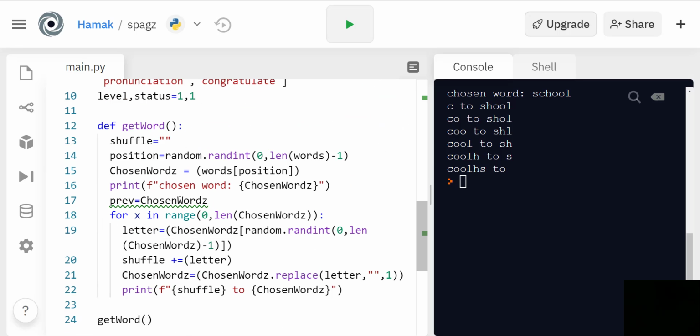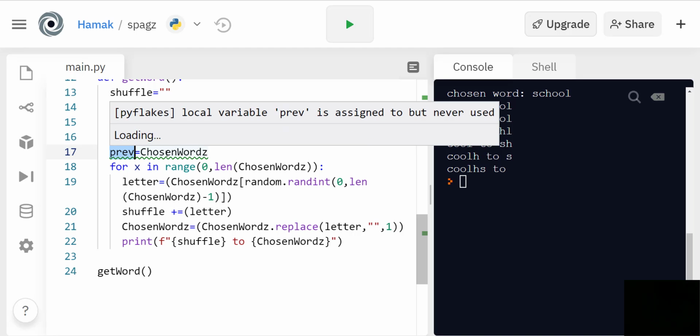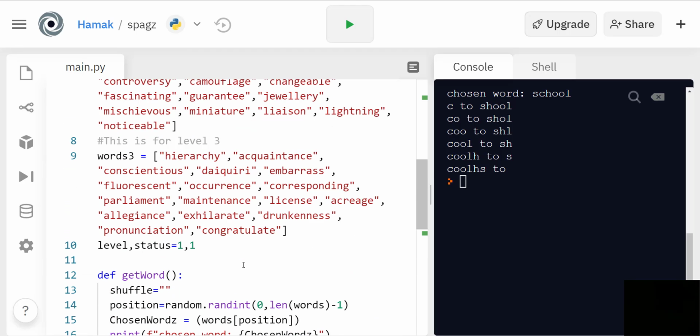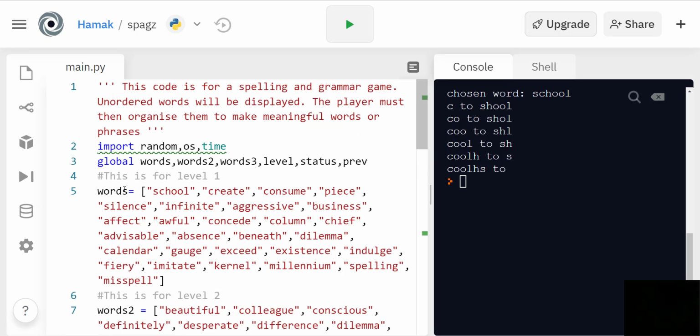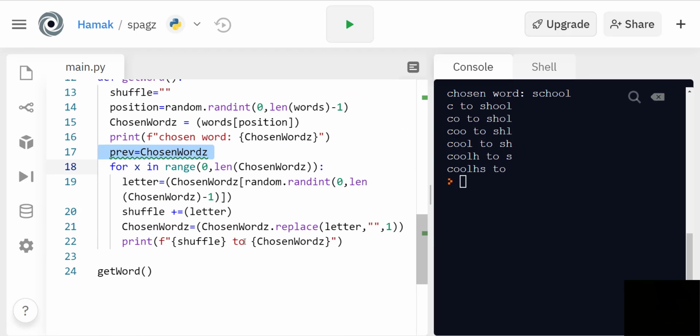Which means when I'm comparing, because remember chosen word will be emptied during the runtime, I'll be using prev to see if the word they typed is actually the chosen word. But then later on, I need to remove the word I chose from the list, so it doesn't reappear during the program's runtime. Okay, that's the plan I have right now.